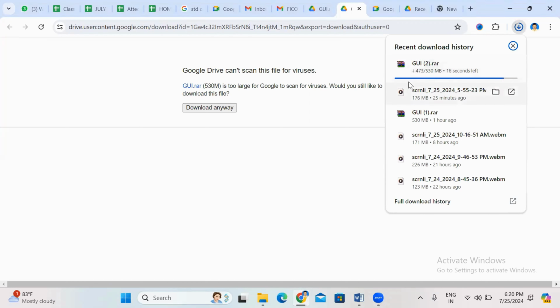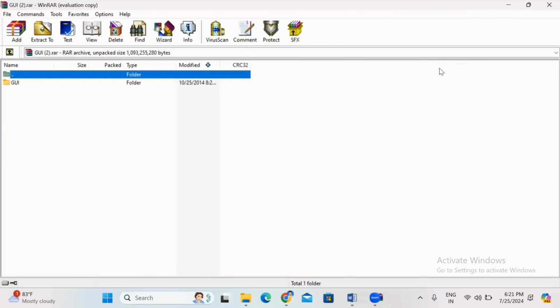Download is going on. 475, 485 MB has been downloaded. So now the file is downloaded.